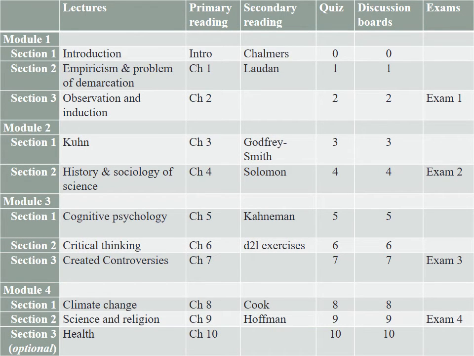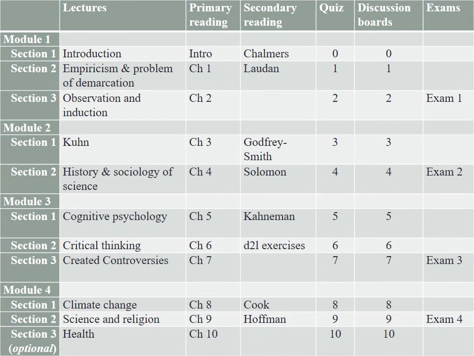As I mentioned, the course is divided into 4 different modules, and each of those modules is further divided into 2 or 3 sections. On this slide, you can see the names of the different sections and the readings from the primary textbook that are associated with each section. All of this information is repeated on the course syllabus. Uploaded to D2L, there are some additional readings for those who want to read a little further or read someone else's perspective on similar questions and topics.